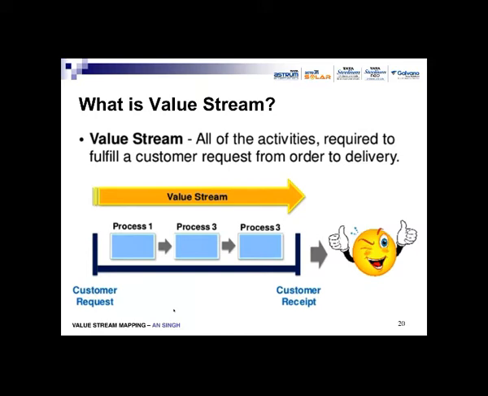What is a value stream? It is all of the activities required to fulfill a customer request from order to delivery. Traditional organizations are organized in vertical silos or departments, like purchase, production, quality assurance, shipping and dispatch.